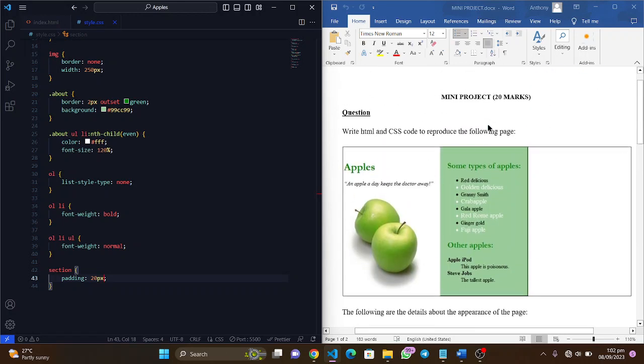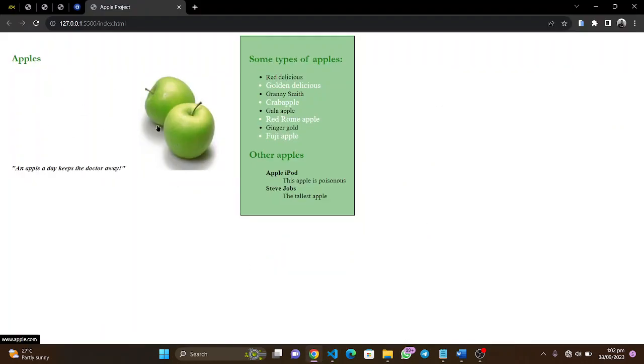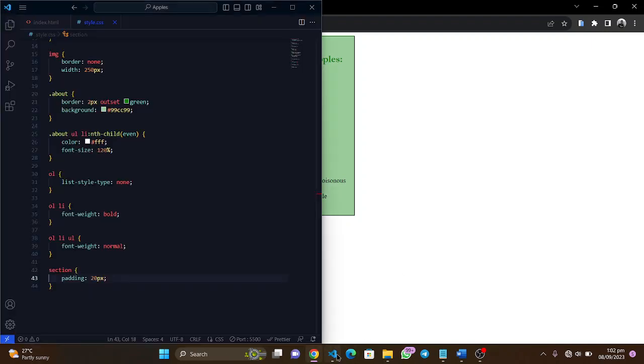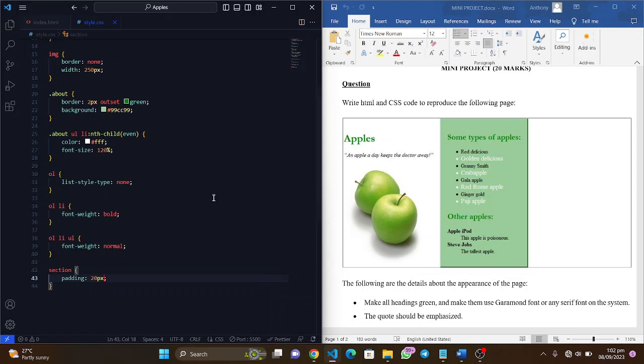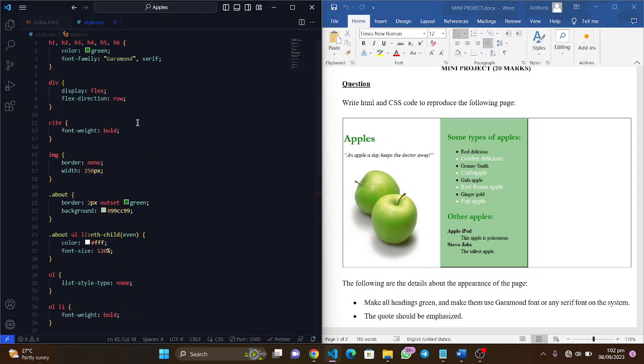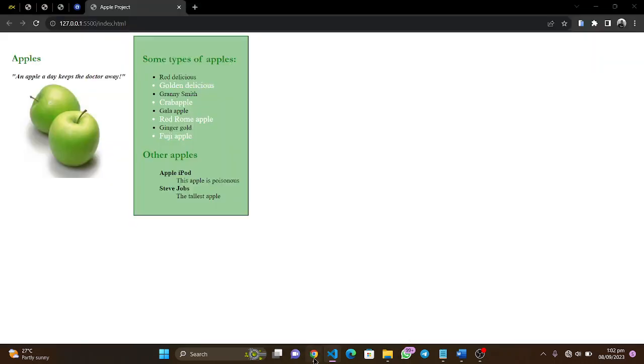But before we move on to that one, I think there is something that we have to correct over this side about how this one is arranged here. So we can make this site a block element so that it takes the full width of the screen, to push the apple down. We are going to use display block, and let's hope and see that it pushes that one. Yes, now we have nice one over here.